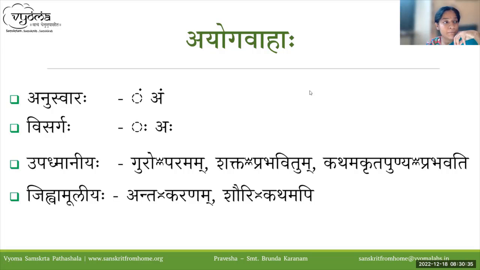Deepaji, Chandrabindu symbol, yes, is used in a few situations when, say, an anuswara is combining. For example, Krishnam Vande Jagat Gurum. So Krishnam, anuswara followed by V. Instead of chanting anuswara completely, we can chant the nasal V. So it becomes Krishnam Vande Jagat Gurum. In such situations, it is used. But we are not getting into Sandhi rules as of now.